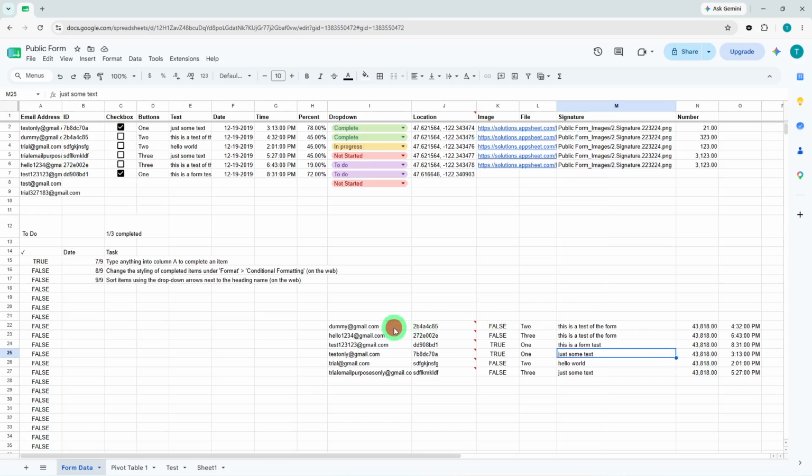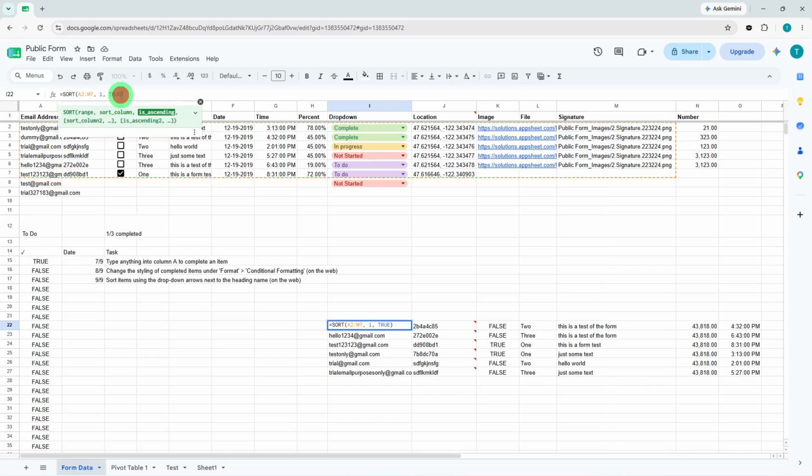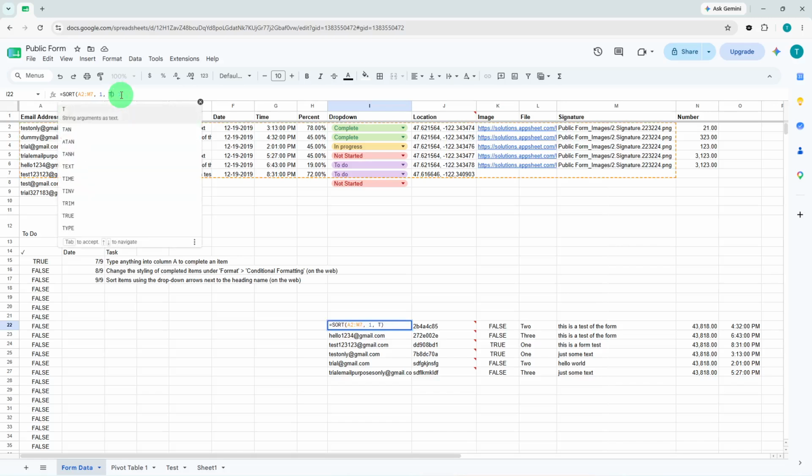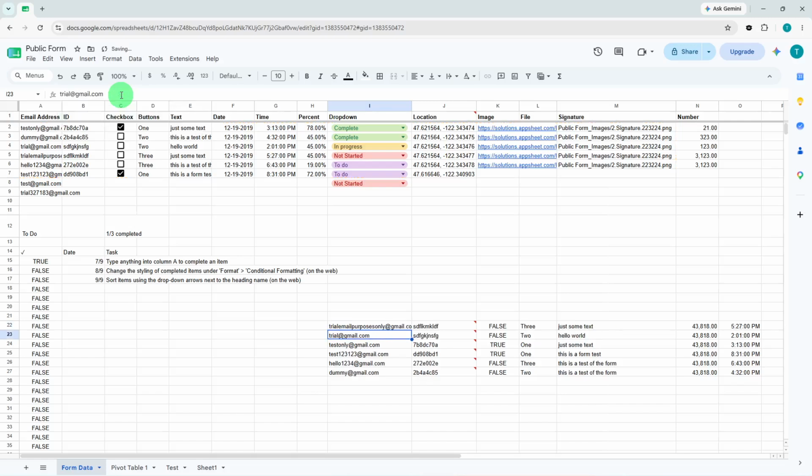Click on the cell with the sorted output, look at the formula bar, change true to false, or swap the column number, then press enter. The entire table refreshes instantly. A powerful combination is nesting sort with other functions. For example, wrapping your sort formula inside filter lets you sort only the rows that meet a condition, like dates after a certain threshold, or products with stock below 10. The syntax is something like equals filter, open parenthesis, your sort formula, comma, then your condition. This creates a live, filtered and sorted report that updates as your source data changes.